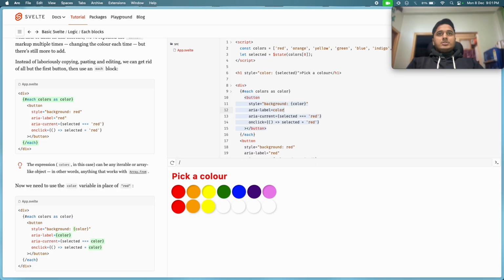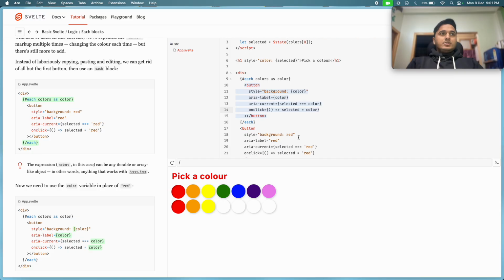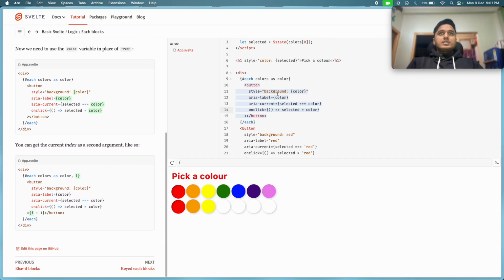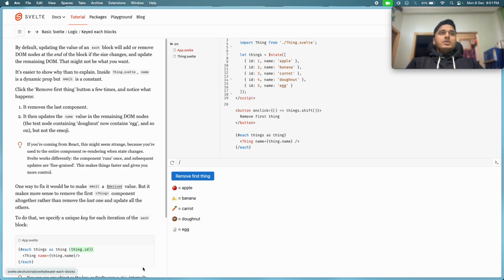Here, as there is already a curly brace, you don't need a curly brace, and you can do this. With that, you can do something like this. And if you want to check the index, you can do it like this, right?